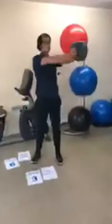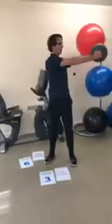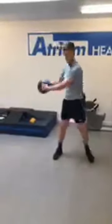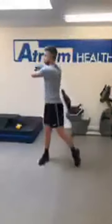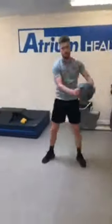We come to our intermediate. John is our intermediate. We've got a weight and we're holding it away from the body about shoulder height. Again, feet are still staying on the floor. And then we come to Ben, who's our top level. A bit more of a dynamic swing there. And you'll notice that as he turns, he's coming up onto the balls of his foot and his toes on the opposite leg. So choose which one you want.